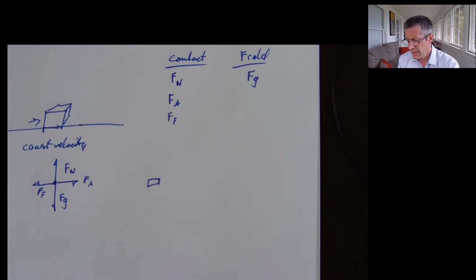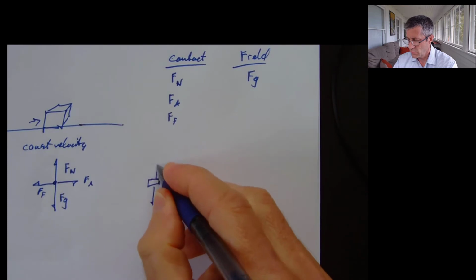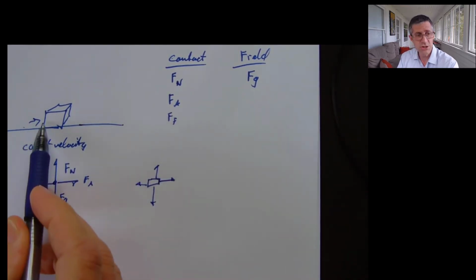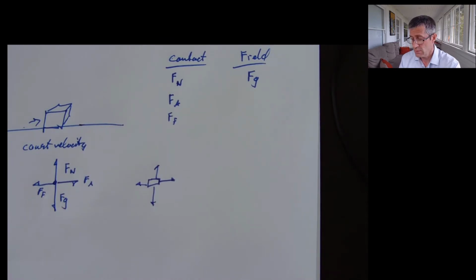So this is a free body diagram of a box that's being pushed at constant velocity. Notice that my arrows are always going away from my object. If I do it on a box, my arrows are going to go away from each other. So if I push on this, I'm going to pretend that's the same as pulling. So my arrows are always going away from the object.